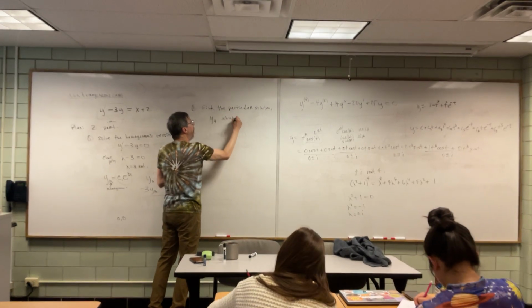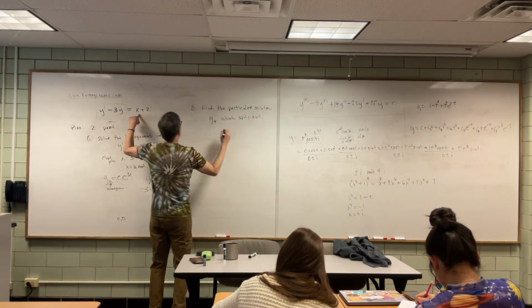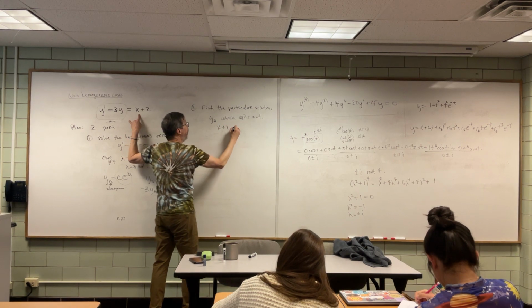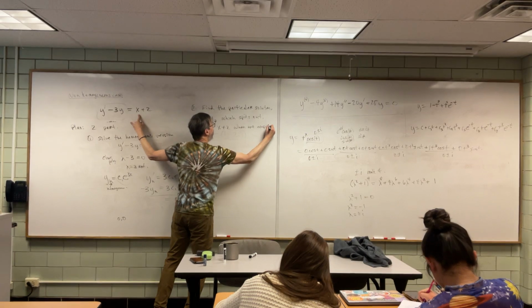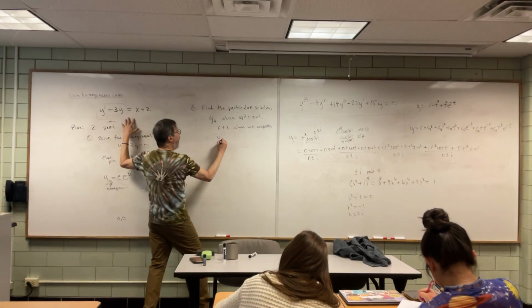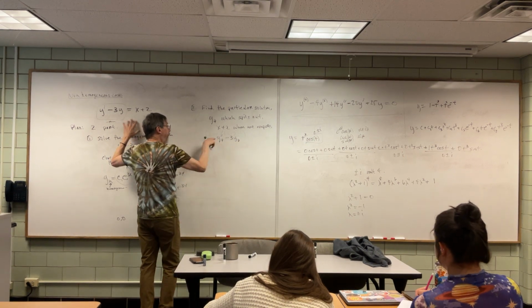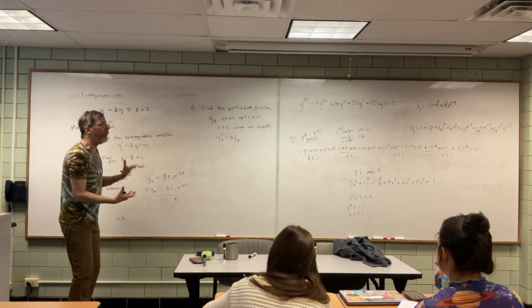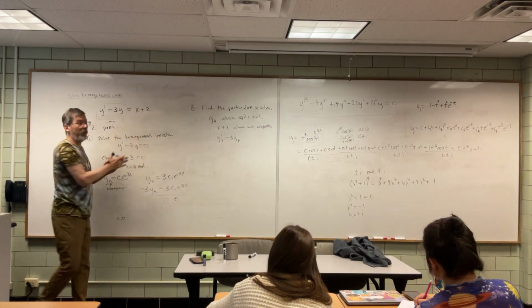which spits out x plus 2 when we compute yp prime minus 3yp. I want to find some function so that when I take its first derivative and subtract off 3 times the original, I get that out.